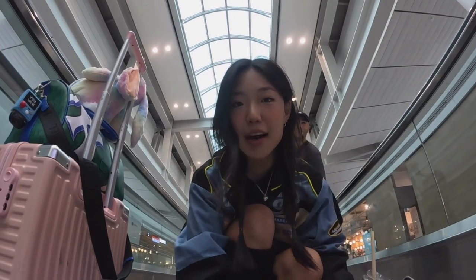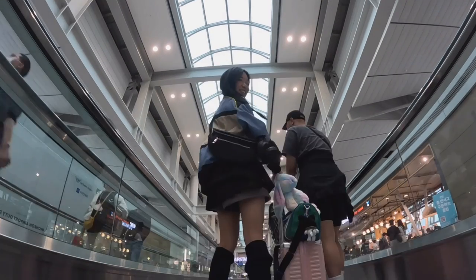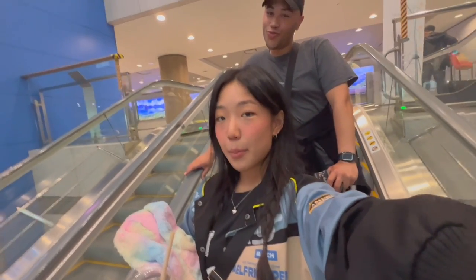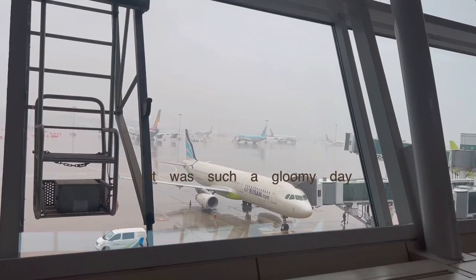We have finished eating and now we are headed to the gate. Alright guys, we are right by the gate. I think people are boarding soon. I think our flight was a little delayed because it's already 9:30 and we're supposed to take off at 9:45, but the line's not really decreasing. So I think it's going to be a little bit of a delay, but that's okay. Super excited. All the check-ins went super smoothly. The airport is so crowded, but TSA was really quick. So we're just waiting, chilling, and hopefully we can leave soon.